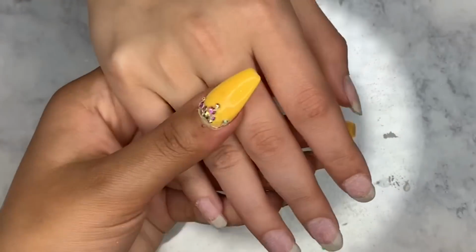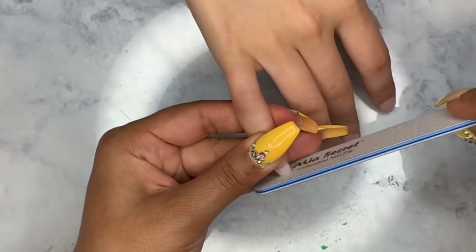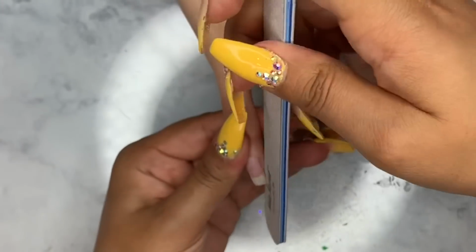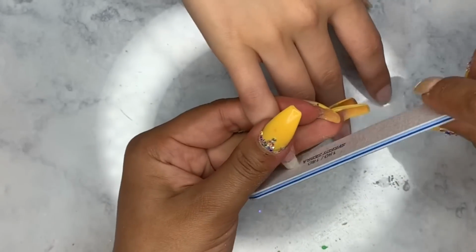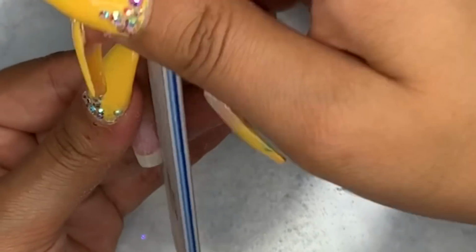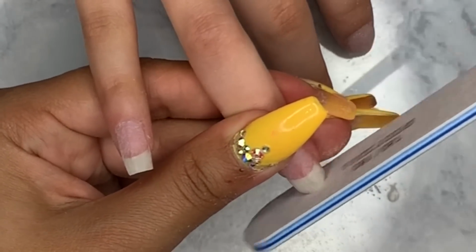Alrighty, so I'm still trying to figure out what I want to do. I am going to go ahead and reshape her nails. I'm going to keep her length, but I'm going to do them a little bit more squared. As you can see, her nails are pretty rounded. So I'm just going to give it a gentle reshape. And for this, I'm also using the 180 nail file. You don't want to use anything too coarse when you're working with the natural nail.